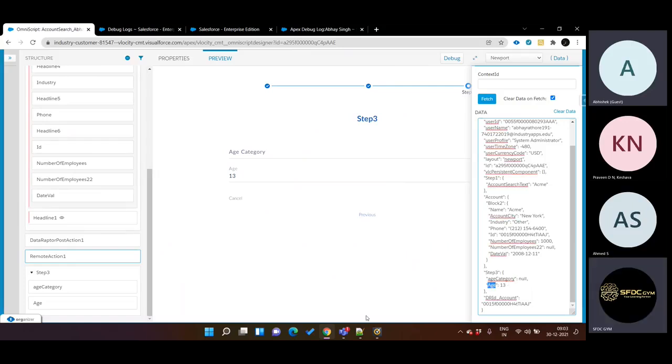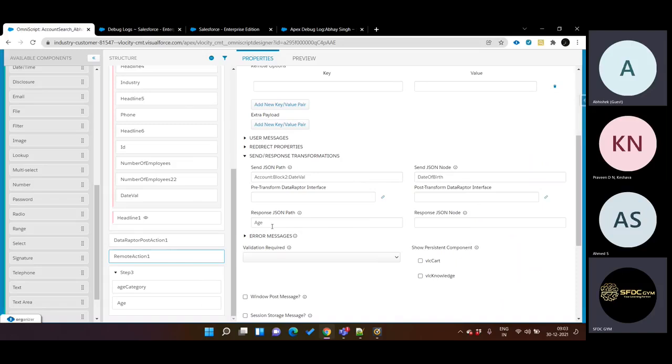Okay, even though your server is returning everything, the JSON that you are returning back to your OmniScript was not having anything in that particular node. Okay, similarly, we can change the name of age to something else. Let's say in our OmniScript, just opposite to send JSON node, we have response JSON node.